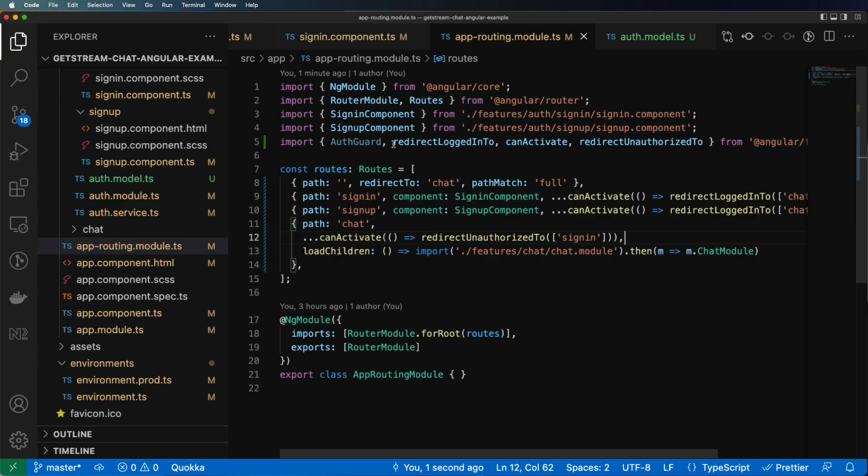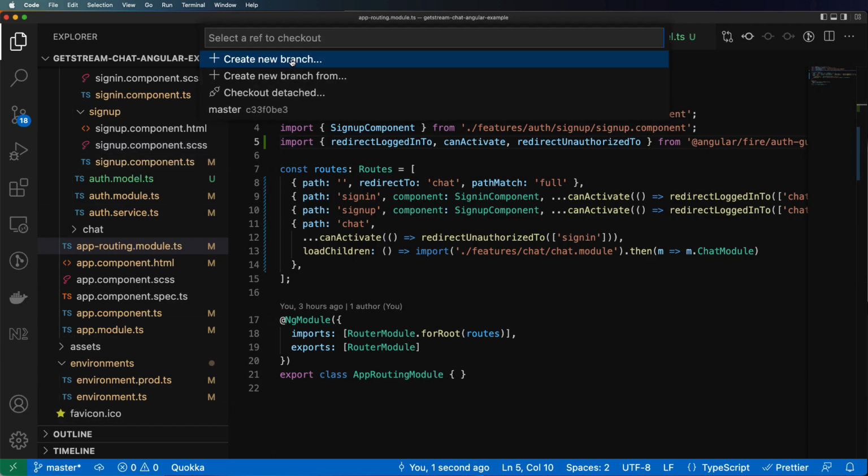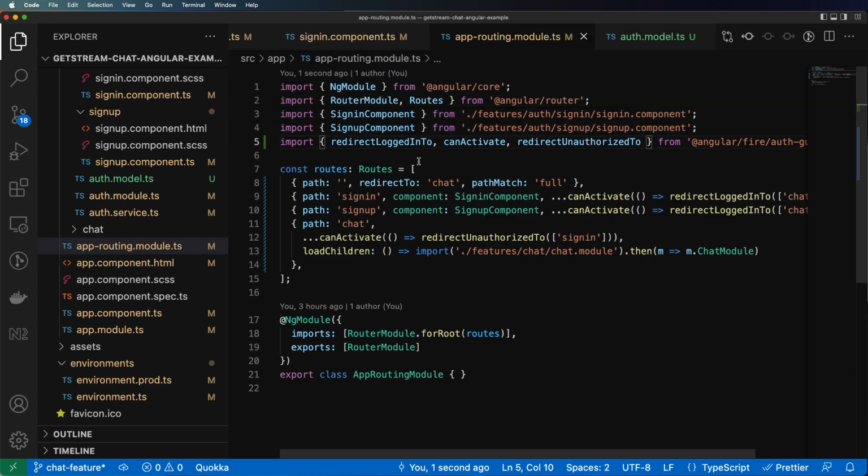We are done with the authentication, so I would suggest you commit the stuff. Let's maybe even create it in a separate branch. We will name it chat feature, and in master there will be the initial state, so you can just do git clone and start to work in parallel, or if you want to see the final result, you just switch to the chat feature branch.